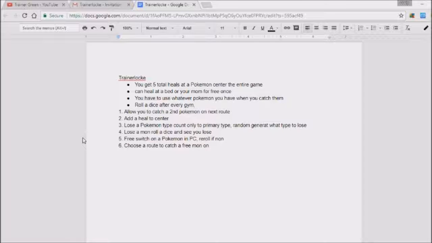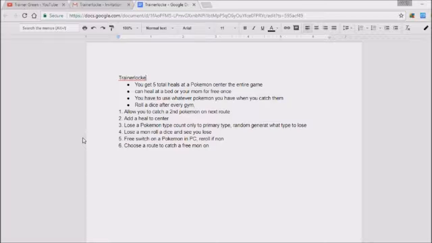So let's say I have a Treecko, and it dies. It's stuck there until it's dead, of course. But once it dies, I have to replace it with the Zigzagoon. That's number 7. I can't get to number 8, like my Gardevoir or whatever. I have to wait and use my number 7 Pokemon, and then keep going through. So that's basically how that goes.